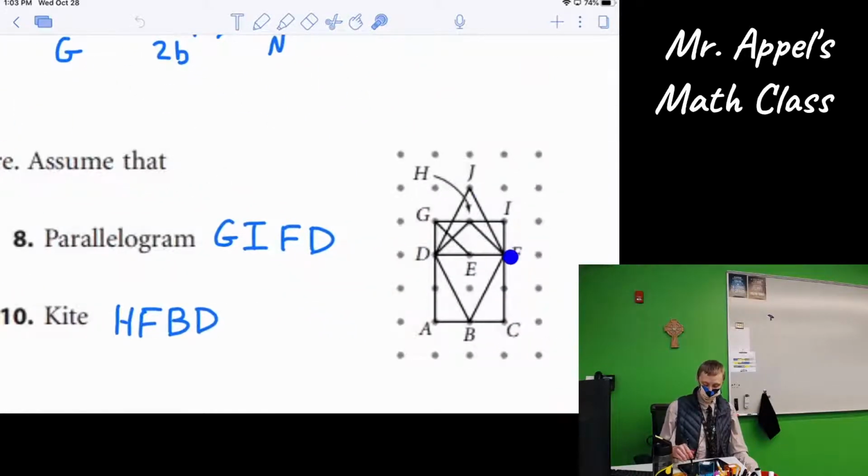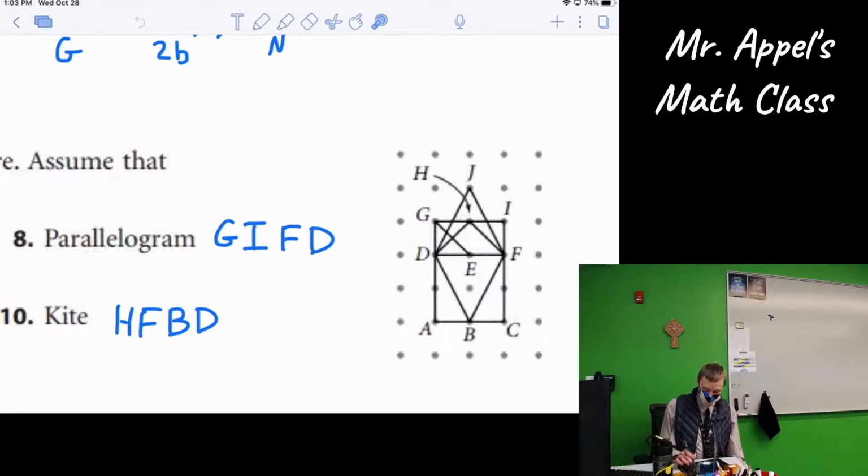Again, as long as you have these 4 letters in some sort of cyclical order, you could go backwards, you could start and end at any point. That's the rhombus. A square is a special kind of rhombus. So you could have used this as your answer for rhombus and square. You can repeat them, that's okay.